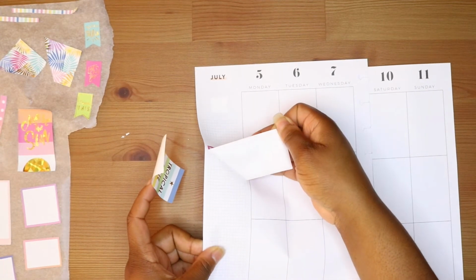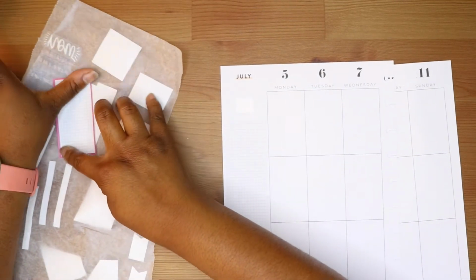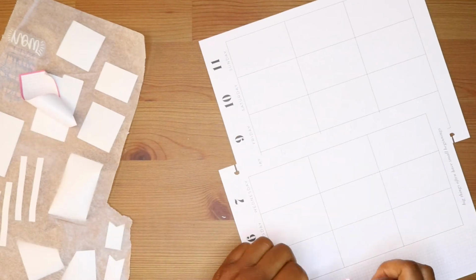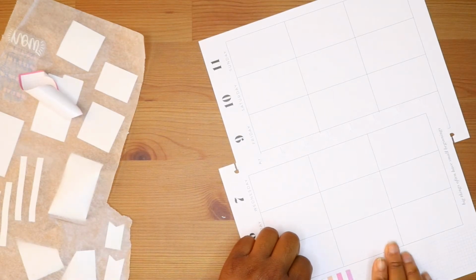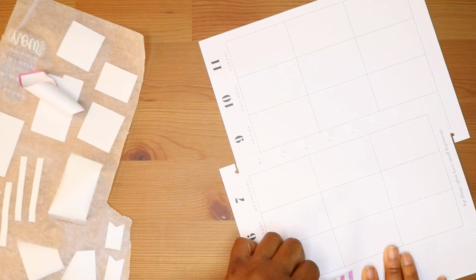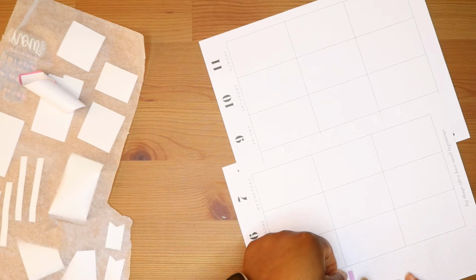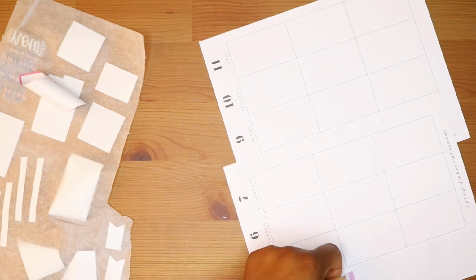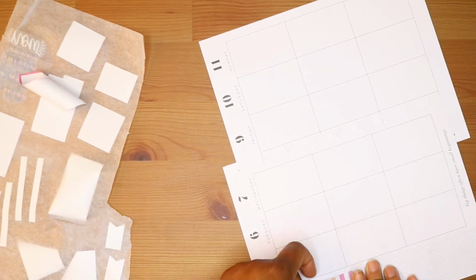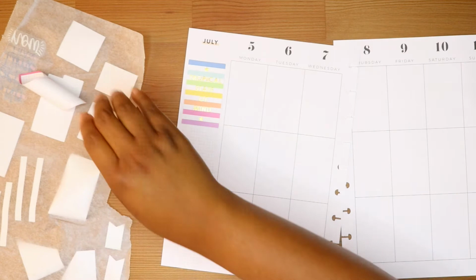I don't think I like this like this. Let me get this on here first, and then I can kind of decide from there how I'm gonna do the rest of it. Okay, that is crooked. Y'all trying to get that sticker straight, ain't it, child.